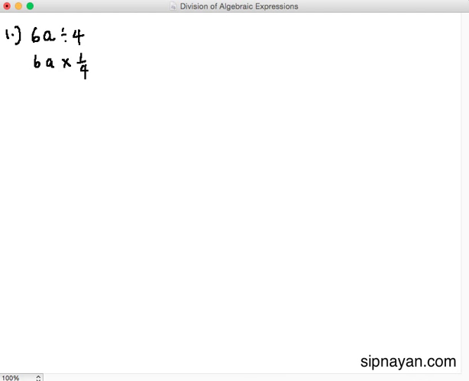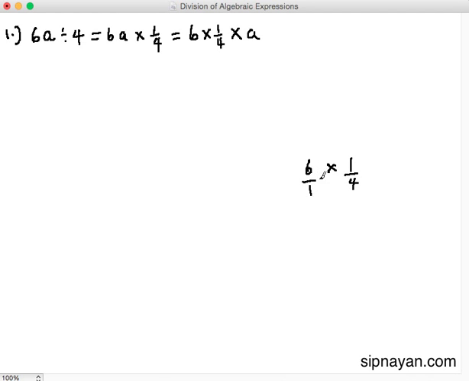So, dito, siguro dito na natin lagay sa kabila. So, 6a times 1/4, and of course, i-multiply natin yung number, di ba? So, magiging 6 times 1/4, no? Times a. At alam natin na yung 6 times 1/4, di ba sabi natin pag whole number may over 1 siya palagi, no? Kasi 6 divided by 1 is also 6. So pag ganito na siya, pwede na natin i-multiply yung numerator tsaka denominator, no?